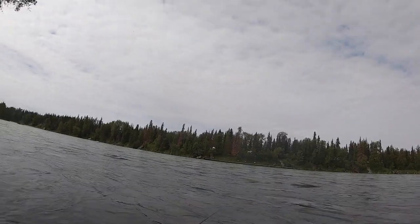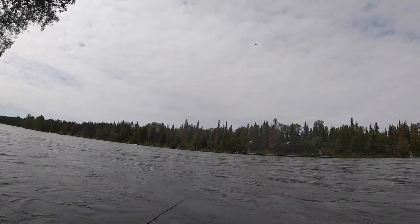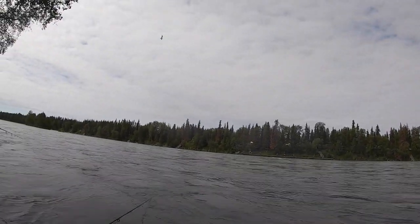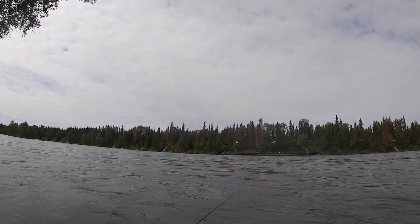I'm just here to have fun though, man. I'm just here to fight the fish, have fun with my new fly rod, and just enjoy it. I don't really need a fish. I have plenty of fish at home already. So I'm out here more just doing sport fishing, I guess you can call it. There's another gentleman got one over there, right where we're at. That's the hot spot, I guess.